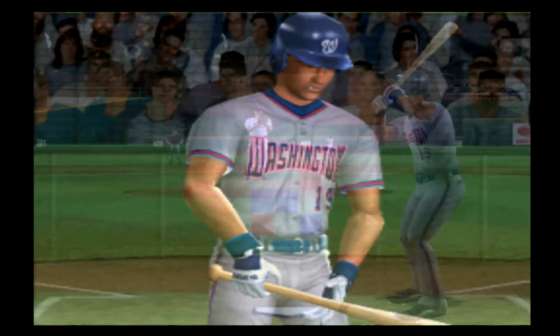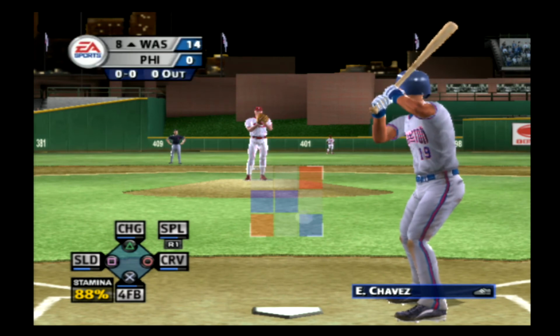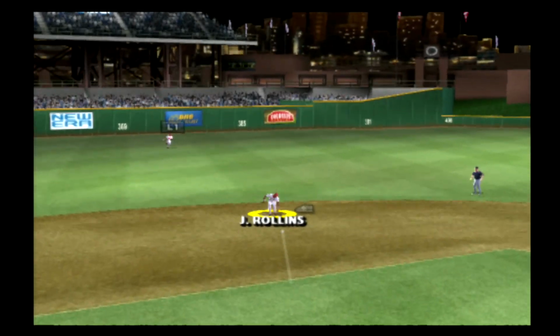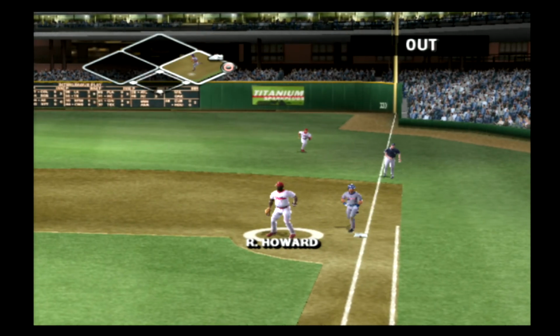Stepping in, 3 for 4, Endy Chavez. This guy runs like the wind. You better go right after it. You do not want to put him on for free. Too soft. There's an out. Ooh, got him though.